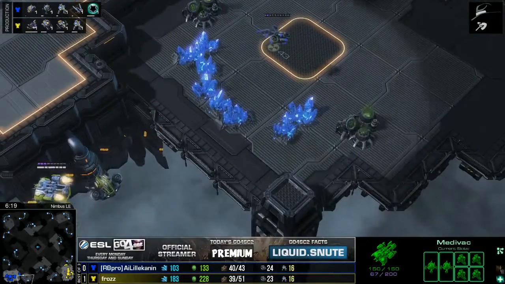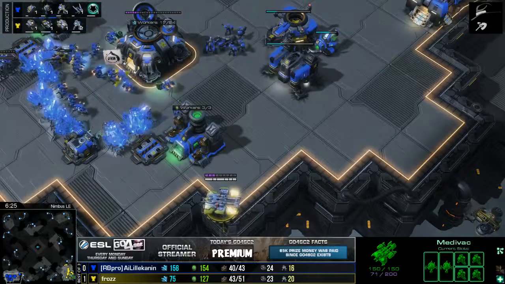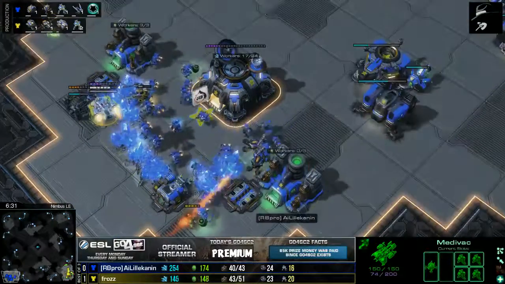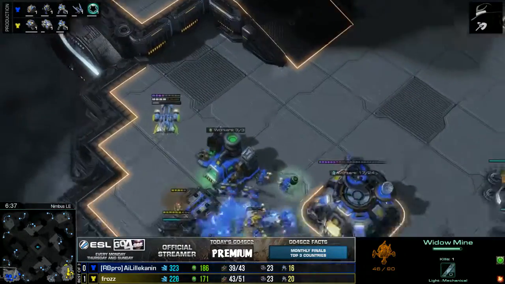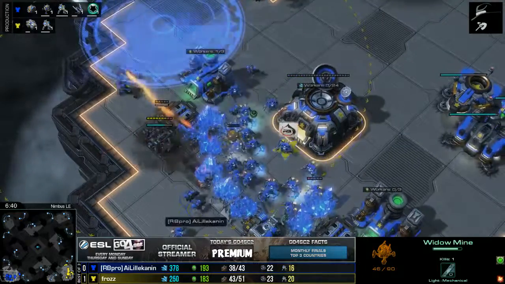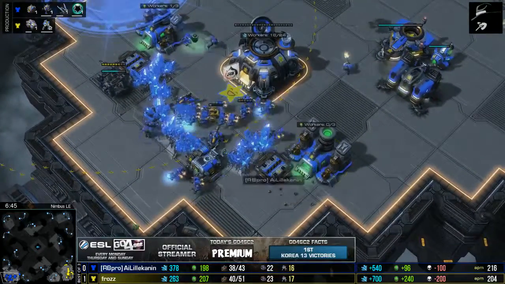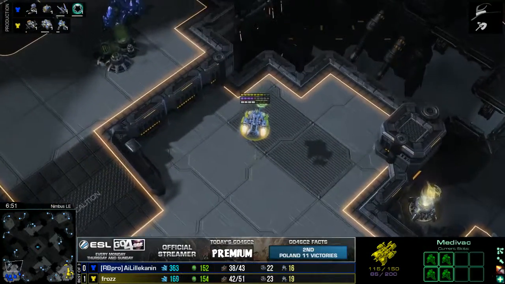Will... Oh, did not see the Banshee, I don't think. And frozz has no idea. Now he's going to see the second gas. Unloads the Widow Mine. The Widow Mine does burrow. Is it going to be targeted? Oh, it is not. It wasn't manually targeted, so he only got 1 SCV kill. The scan will take it out. So, not a very worthwhile drop there for frozz.